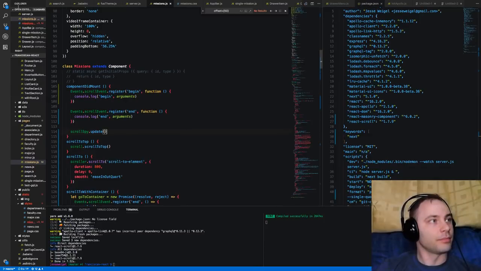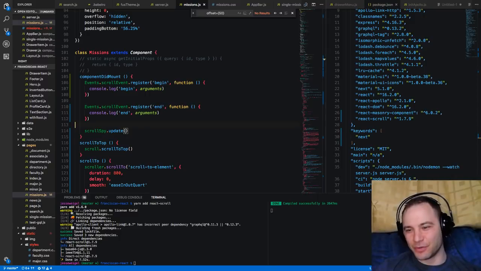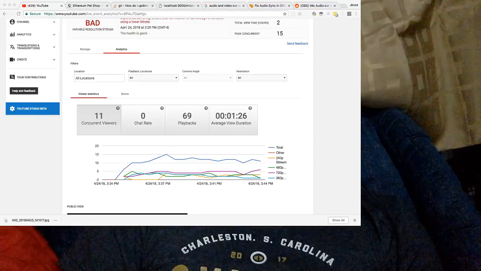So I want to give you just a very brief overview of what we've done in terms of the code. And let me make this code a lot bigger. That's pretty small. And wow, this is quite slow.